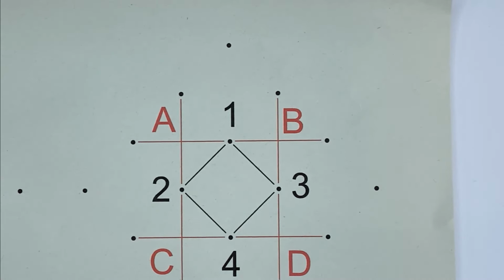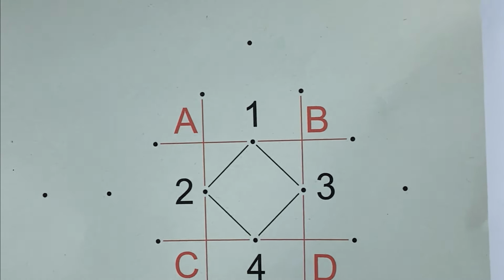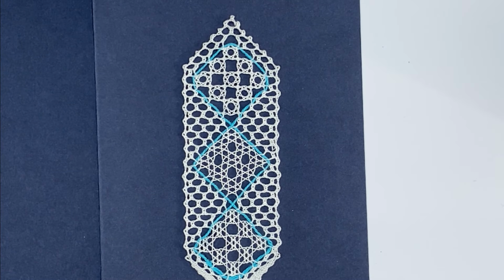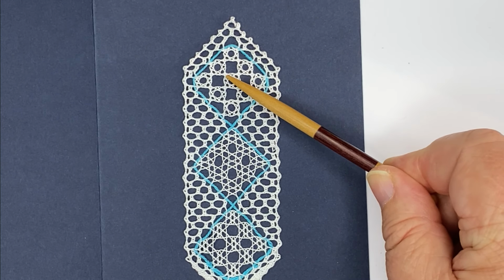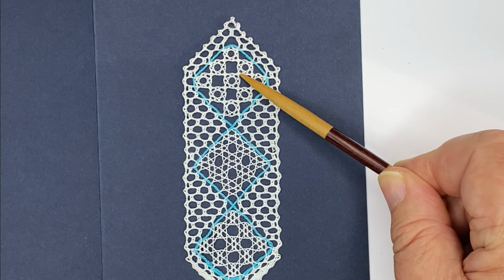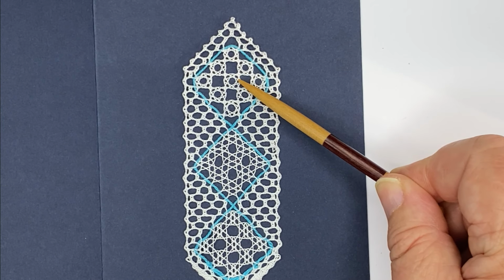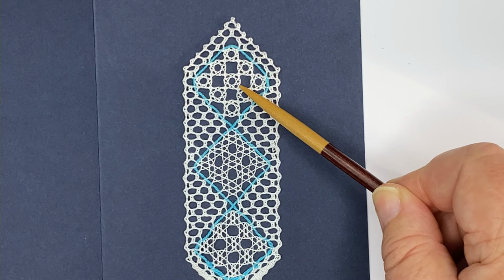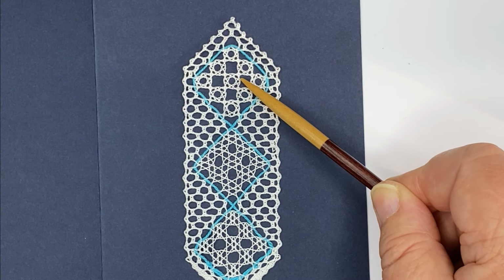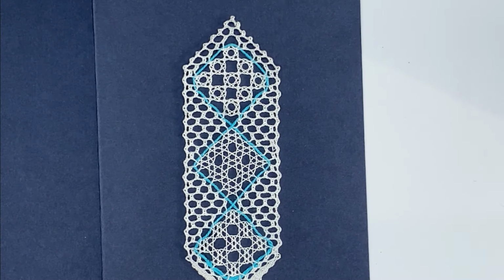Straight away, I don't go into leaving it. And as you can see here, here's our traditional version. So here's the pinching effect, A and B. These are your 4 pins, and then this is your second pinching effect, C and D. And you can clearly see it makes a square with the circle in the middle. So I'm going to show you now how that is done on your lace pillow.